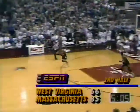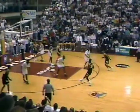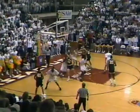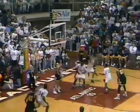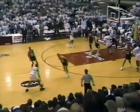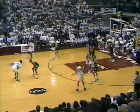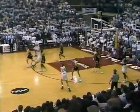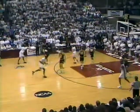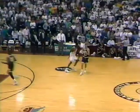Massachusetts with more wins than any team in the country, 27, and it's about to be 28. It's four teams against which they lost. That shot missed by Green and rebounded by McCoy. The four teams they lost to had a combined record of 76-40. Their losses were against Kentucky, at Kentucky, West Virginia, George Washington, and Temple. They've had a great season. No two ways about it. This is a quality basketball team and much better probably than 22nd in the country.